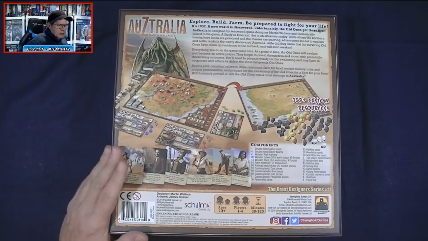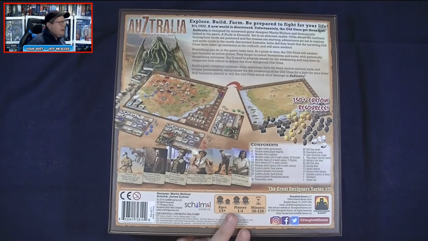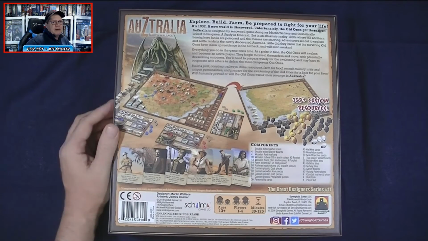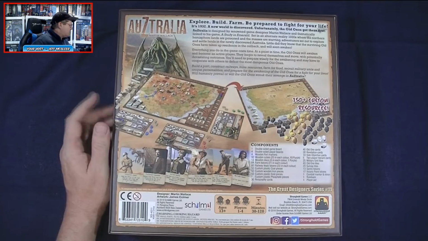So what happens here is in AuZtralia, this is supposed to be the 1930s. The minions of Cthulhu were defeated, and now there's a bit of an exploration going on in Australia, and then they discover, oops, guess we didn't knock these guys out for good. They're hiding out in Australia.